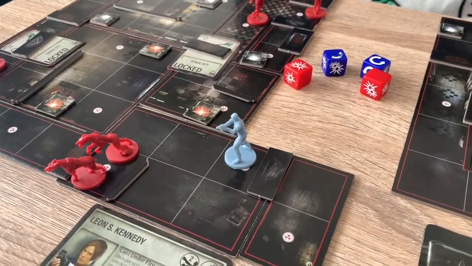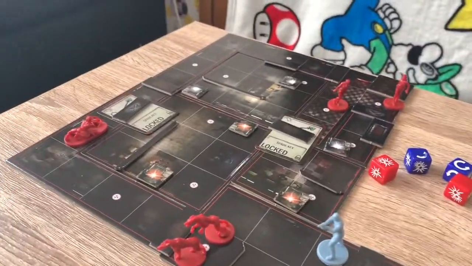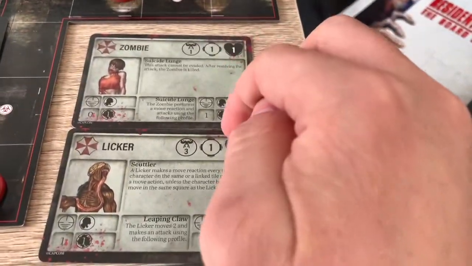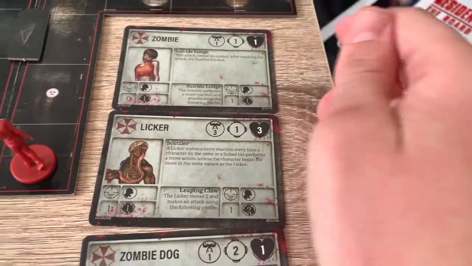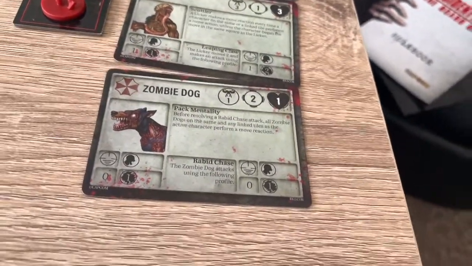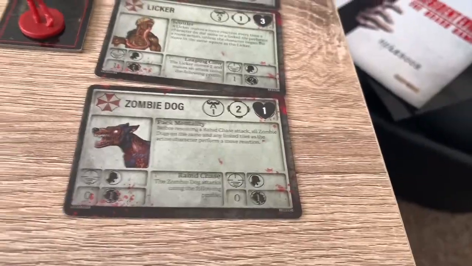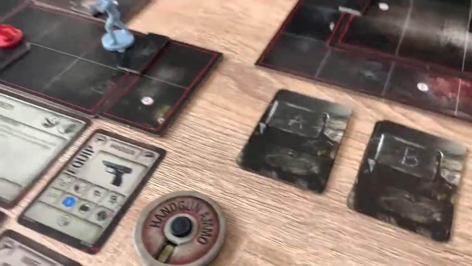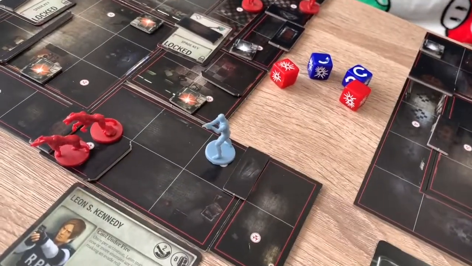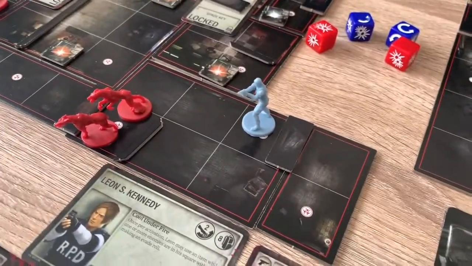Problem with the dogs is, the zombies and lickers aren't too fast. As you can see up here, their movement speed is 1. They only move 1 tile per turn, so they're quite slow. The dogs move twice. 2 tiles, sorry. So they're going to be quite fast. So what we do is, on our turn, I think we're best doing an attack on the dogs, because we literally can't get past them.